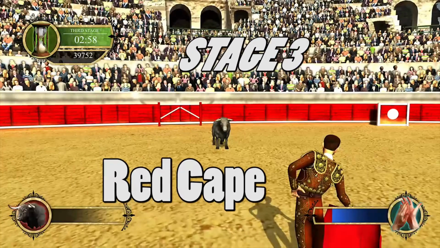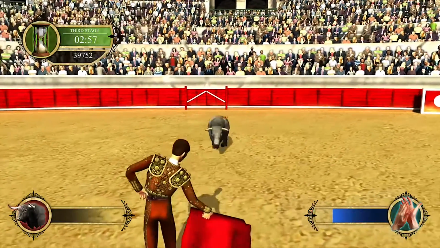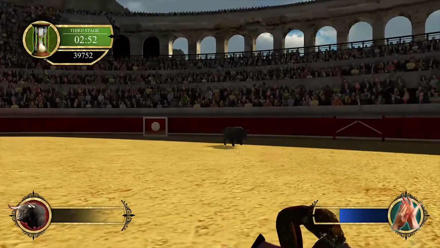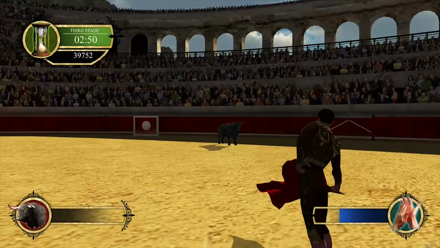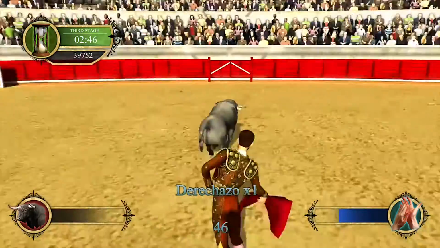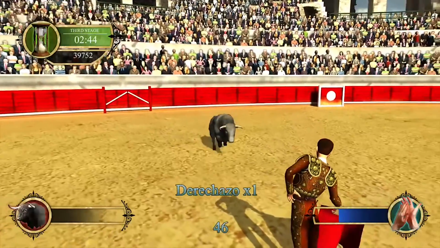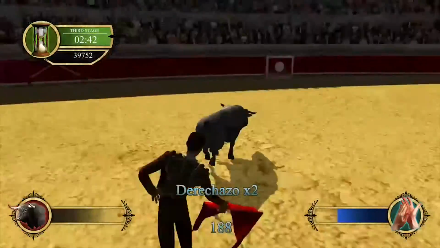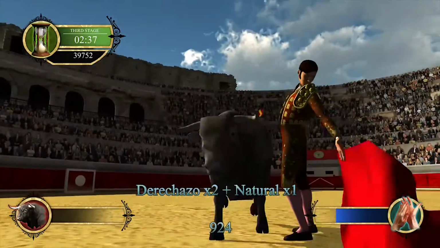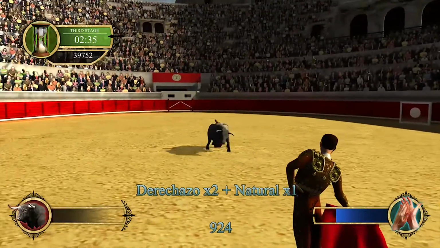Stage 3. Red Cape. Here we are, the most famous section of the entire event. This also happens to be the section that I suck at the most. The bull is much fiercer this time around, and you have this itty-bitty cape to try and direct his bull ass the other way. This rarely worked out in my favor. Mind you, I'm probably just really bad at this game, and I'll admit that.